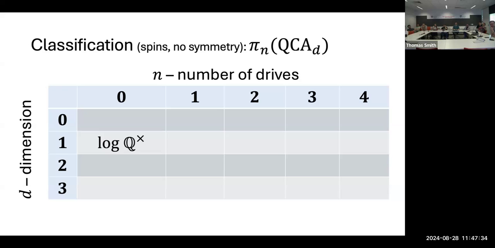But actually, it's kind of a scary presentation of a relatively simple thing. Basically, all the non-trivial QCAs in 1D are translations, but it just turns out that a translation of a qubit is not deformable to a translation of a qutrit, right? A 3-level system. So you have a different integer index for all prime dimensions. And so there's some way of parameterizing that in terms of the log of a rational number. And even in terms of just a rational number if you want; I took the log just to make the group operation addition. Okay, so there's some not finitely generated set of connected components of QCAs in 1D.